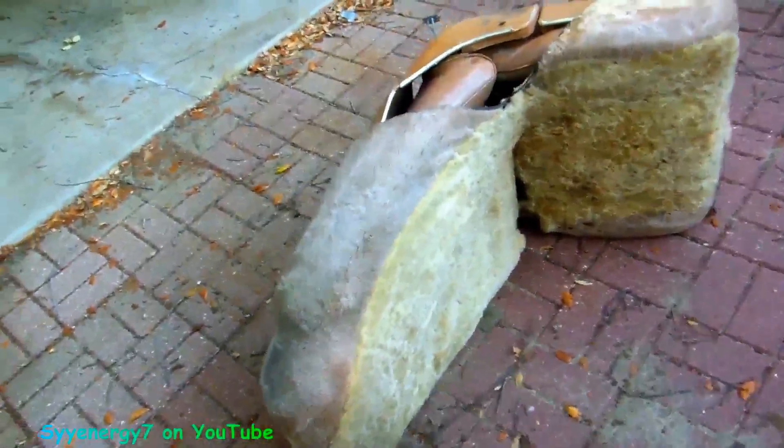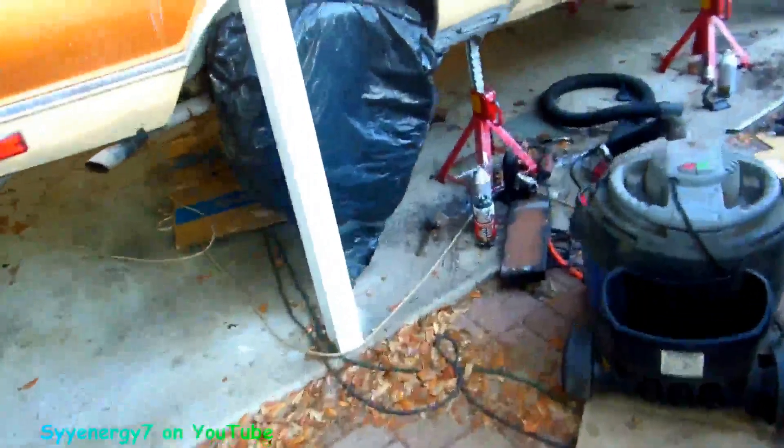I got my seat out of the El Camino because I was doing some rust repair. All underneath here is chassis saver. There are two bolts in the back, one on each side. You can't really see these because they got these little plastic things over them held on with sheet metal screws, and most of mine are broken off. This is the only one that isn't broke, because when you're putting stuff under the seat these are brittle and they break.